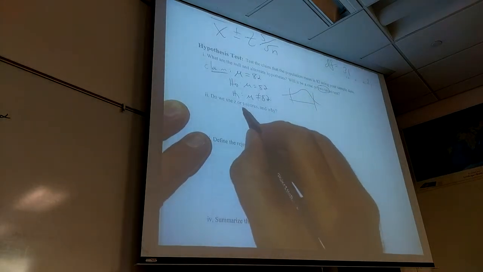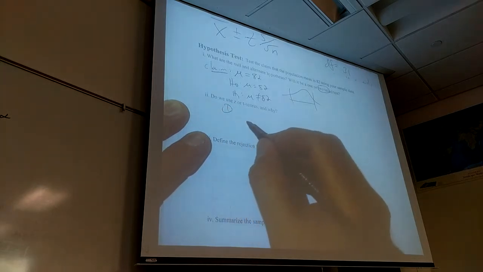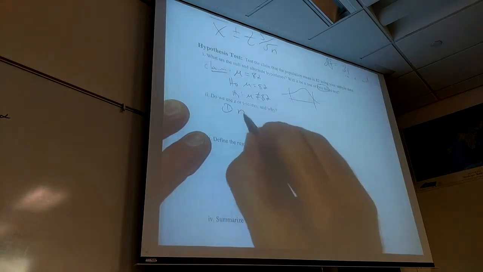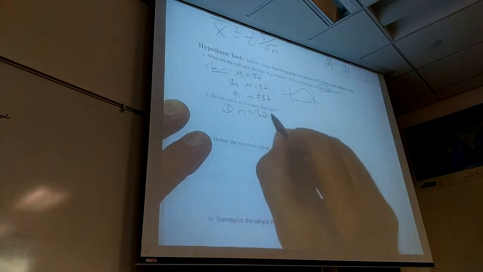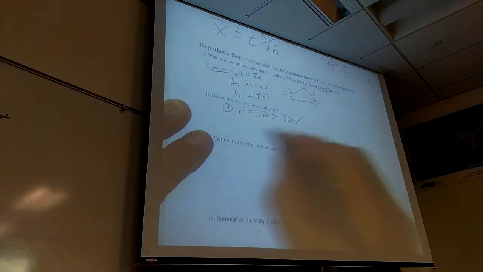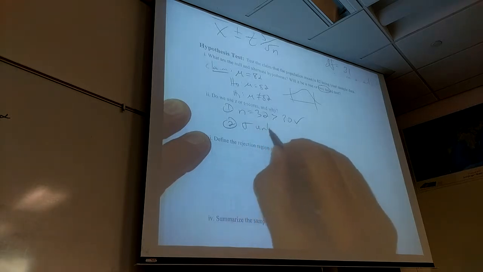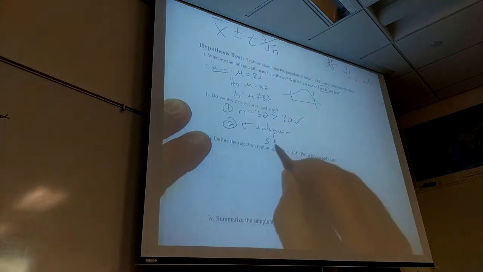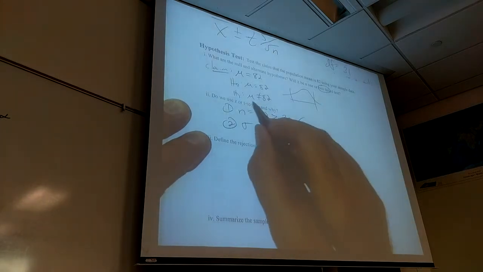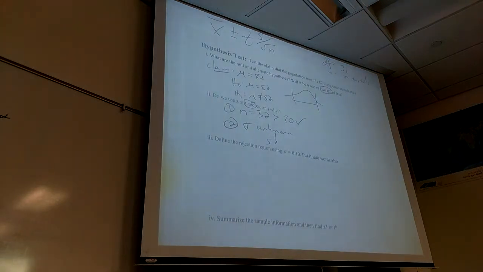Z or T, well, we should know by now it's T-score. Because n is 32, which is bigger than 30. Check, that means I could do something. And then which thing I can use depends on the fact that I don't know sigma, I only know s. So therefore I have to use T-scores. That's why they were invented, to cover me for when I only know s. I don't know the real sigma.